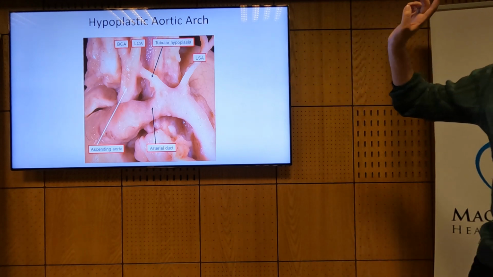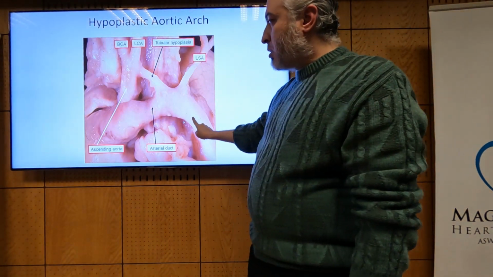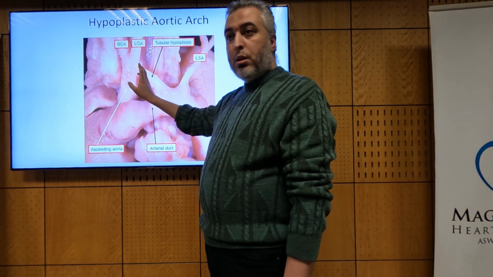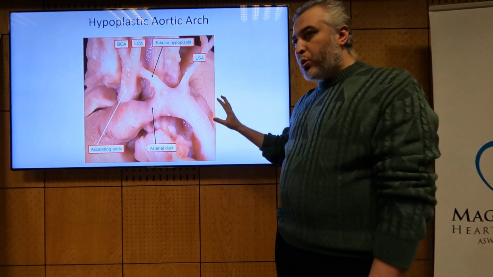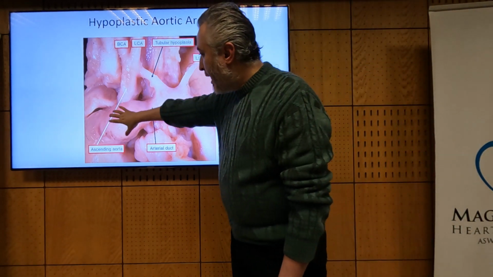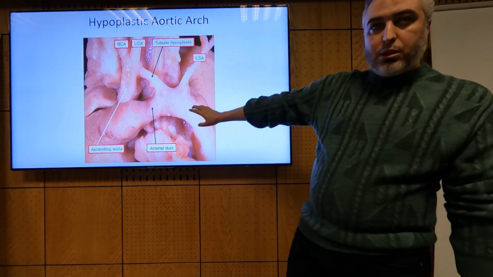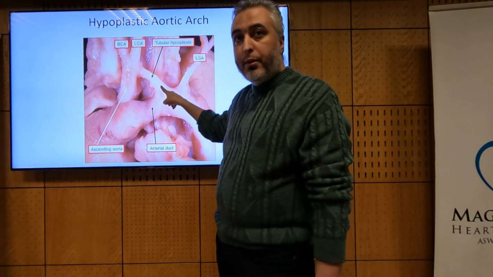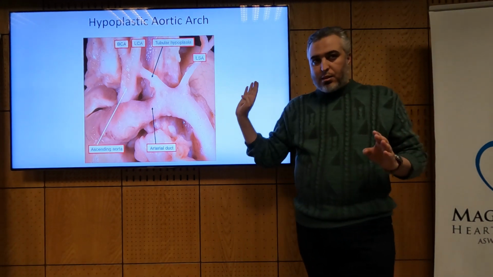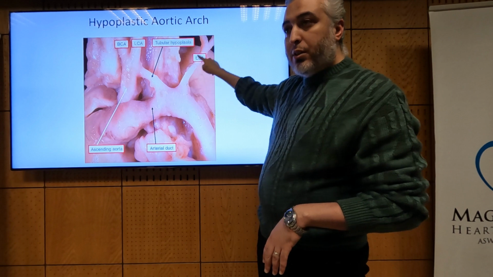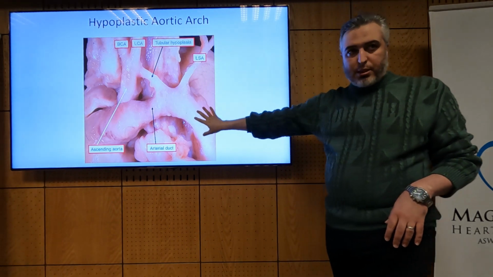If you look at that specimen, it is actually quite easy to misinterpret this large duct as the aortic arch. And this actually can be seen like that in echo. So you can very easily miss a patient who has a hypoplastic aortic arch by seeing a large PDA continuing into the descending aorta, and then you just say that the arch is adequate. Well, it is not. The arch is actually quite tiny. To be able to define the aortic arch in echo, it has to give head vessels. While here you just see the subclavian, but the brachiocephalic and carotid are quite far away. So just make sure you do not miss this on echo.